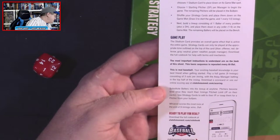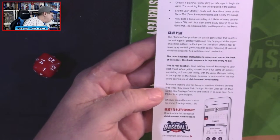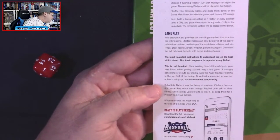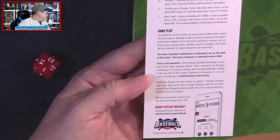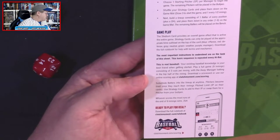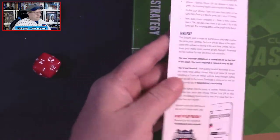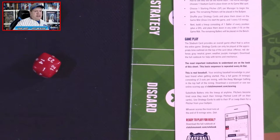The stadium card provides an overall game effect. Okay. This is real baseball. Your existing baseball knowledge is your best friend when getting started. Play a full game consisting of three outs per inning. That is not correct. It's six outs per inning. It's three outs per half inning. That's how you trick people. That's a good bar question. How many outs are in an inning? And they'll say, three. It's like, no, sorry. It's six.